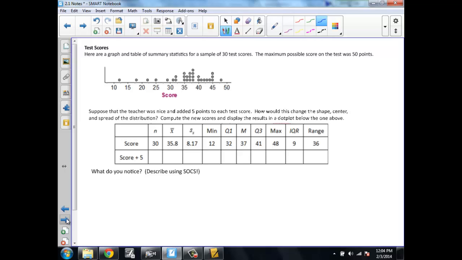When we add or subtract, we look back at that last example that I just gave you. Does it change how many individuals we have? No. Does it change the average? Yeah, it shifts the average up by 5. Does it change my standard deviation? When I add or subtract, it doesn't change how much the data deviates. My minimum value will increase. My Q1 will increase. Median increases. So does Q3. So does the max. But again, your IQR and your range are going to stay the same.